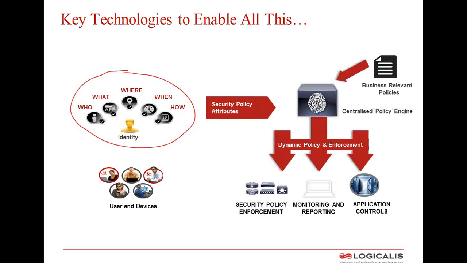What are the key enabling technologies in all of this? Well, really at the center of this is what we call a policy engine. And what this does is take information from the clients, the users actually wanting to access corporate resources. It looks at who they are, who they claim to be, if you like, what they want to connect to, where they physically might be located, whereabouts, are they using a mobile network, are they on the corporate wireless network, how long did they want to connect for, when did they connect, and what type of resources are they endeavouring to use.